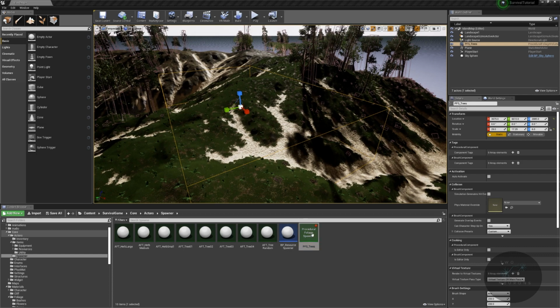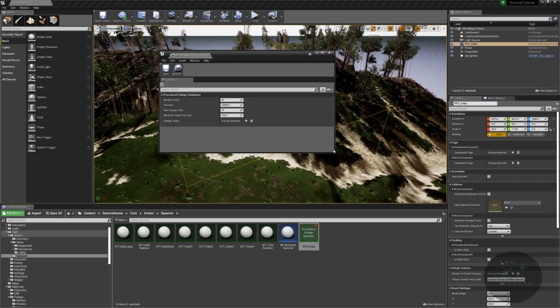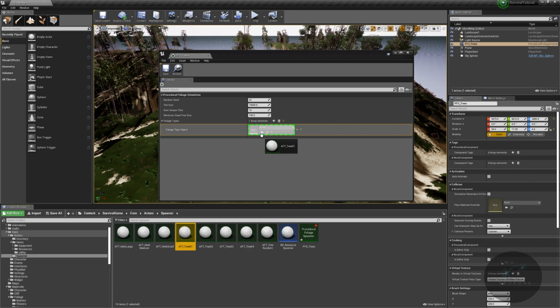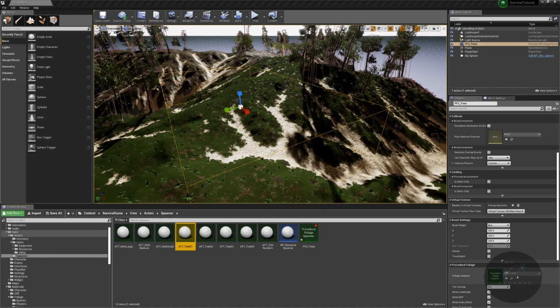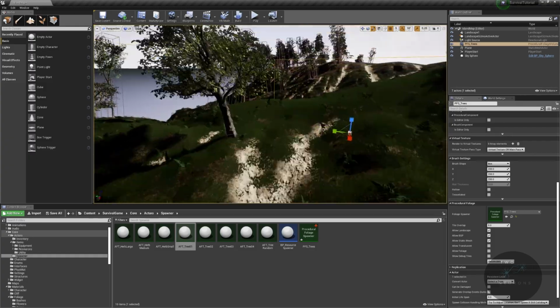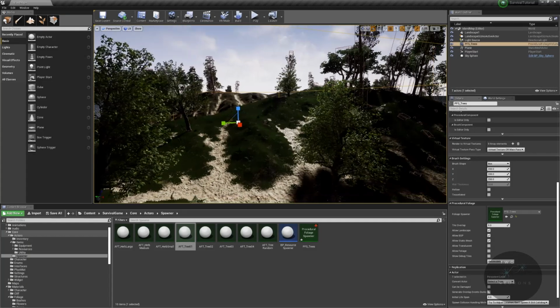Let's pop this open. And here it is. Actually, I'm going to just minimize it to this window just like this for a moment. I'm going to take my tree 01 and I am first going to hit this plus sign, then take my tree 01 and place it in there. If it will let me. There we go. With that done, I'm just going to move this to the side for a moment. I am going to scroll down with the generator selected in my editor, and I am going to hit re-simulate. And there it spawns in 4 trees of the same type, because it's only tree 1, at a particular location.